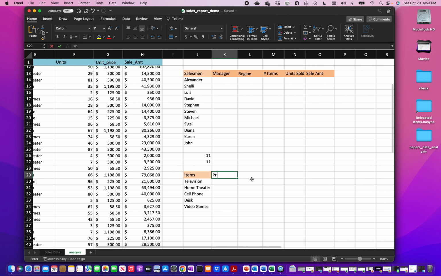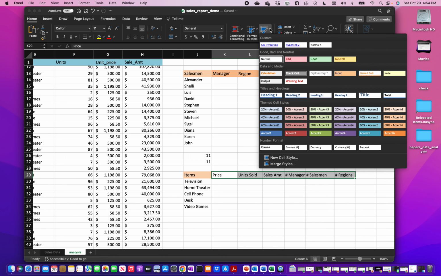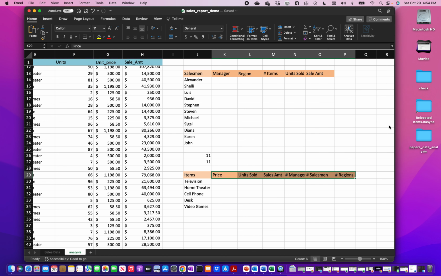For the items, we need to get the price of each item, the units sold, sales amount, number of managers, salesmen, and number of regions in which each of the items is being sold. All right.